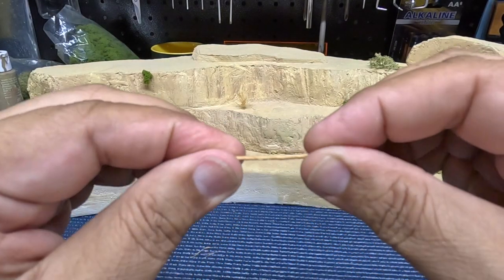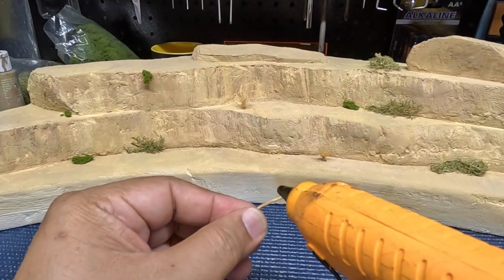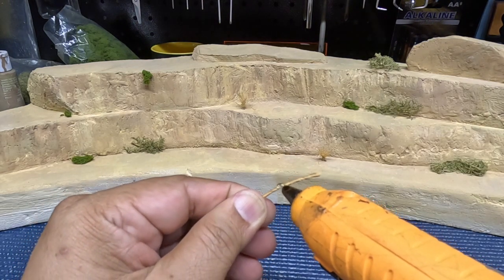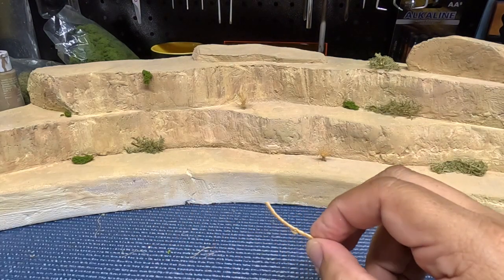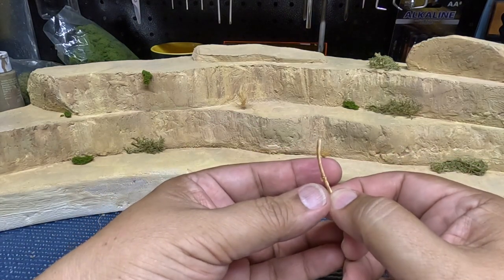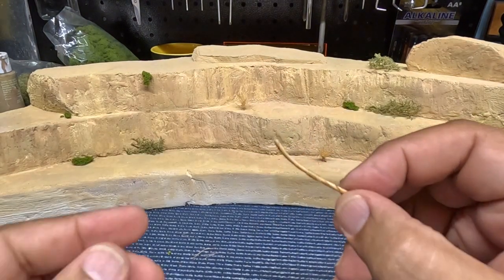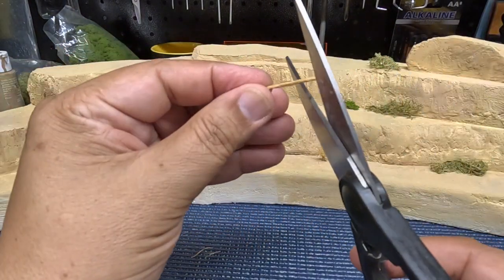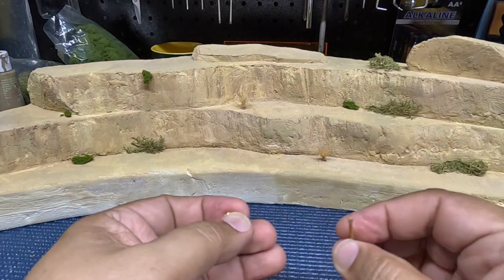So once I've straightened out the fibers, then it's time to glue. I will take my hot glue gun and put a small bead of glue right in the center of that piece of twine. You just want to take a little ball of the hot glue and rotate it around the outside of that straw, staying kind of in the center. Then you give it a second to cool just a little bit, and you take your fingers and roll that glue tightly around the fibers. Now you've basically sealed the center of that little piece of twine. The next thing you want to do is take some scissors and cut it in half right onto the glue. By cutting this right in the center, you've just created two little pieces of brush.